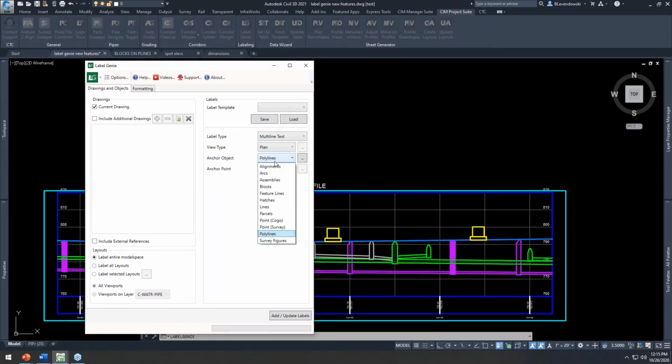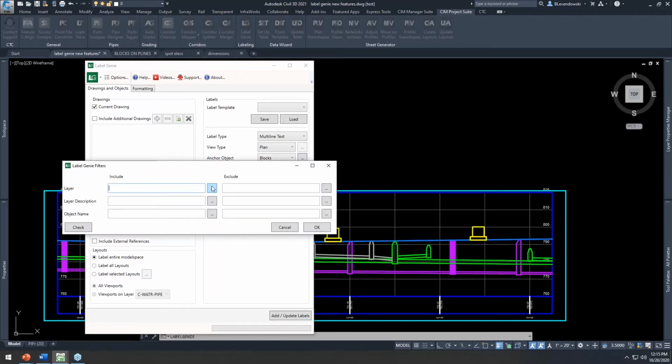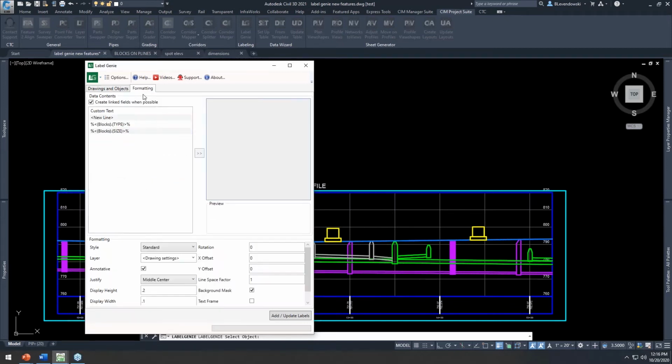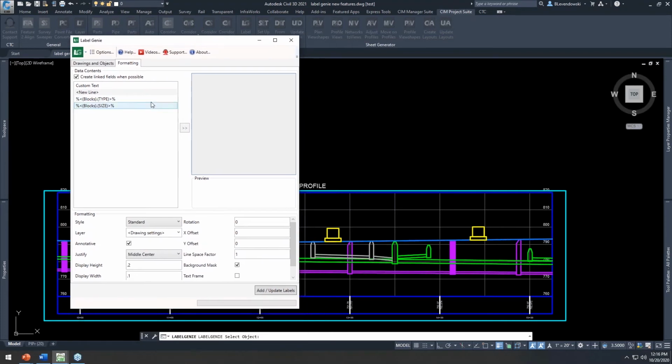Let's do mtext on blocks this time. And instead of this layer, we'll grab blocks on this layer. We'll set it at the centroid. And now one of those other things I mentioned in the intro was additional data sources. Turns out these blocks have invisible attributes in them. Now maybe there was a reason I didn't want to show those in the blocks themselves, but that data is now available here. And if I had other information like Civil 3D property sets, object data, or user-defined properties, those would show up in this same way.